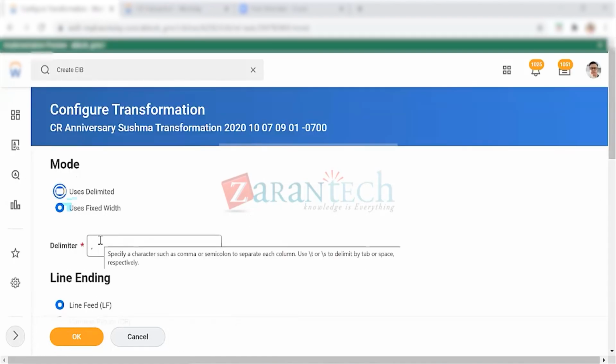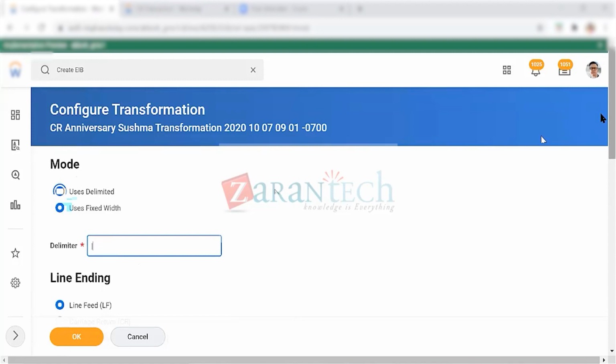You know fixed width file, right? A fixed width, like column employee ID is 10 digits, so it should be fixed width. Know about the fixed width field like the file type, right? By default it's a comma separated file. I'll make it pipe.